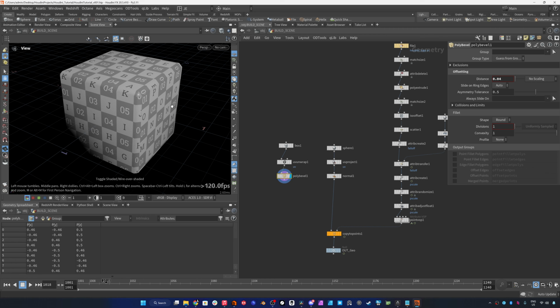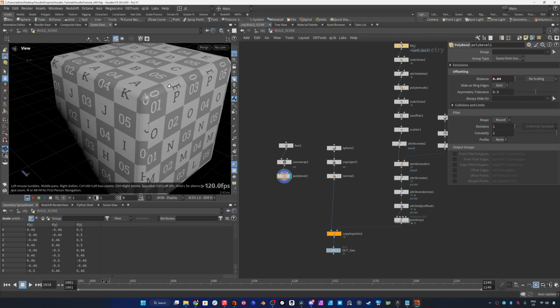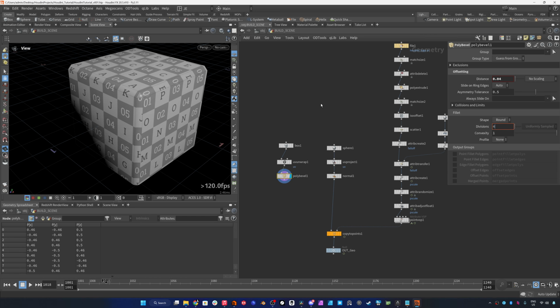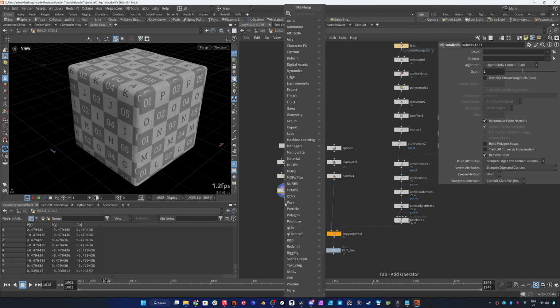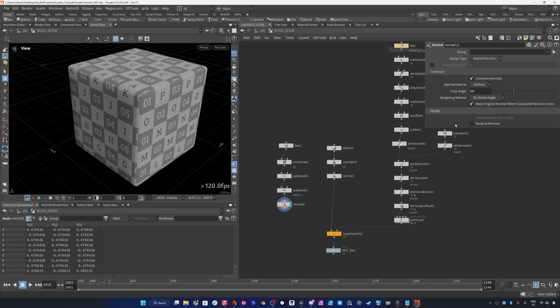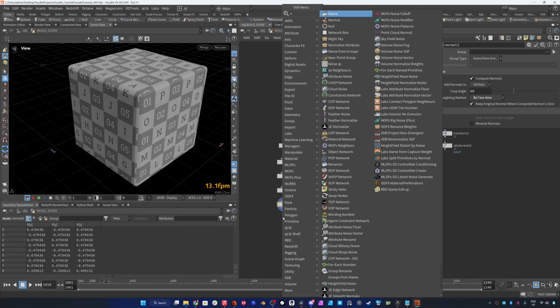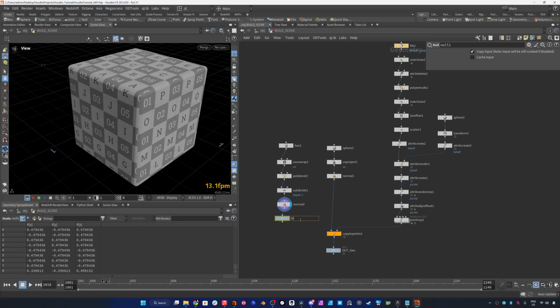If I hit Shift W, we can enter shaded wireframe mode so that we see these lines. And then I'm going to up the division size to 4, just to make it a bit more round. I'll set the distance to 0.05, and then we can subdivide this. And lastly, I'm going to add some normals. I'll set the weighting mode to by face area, and then we can create a null. Just call it out_box for organization.